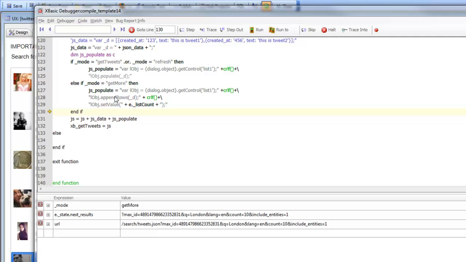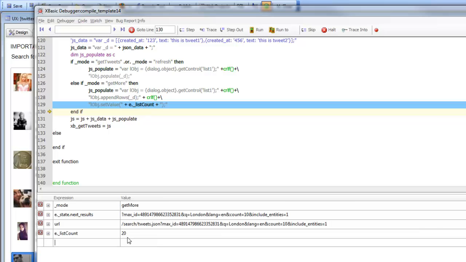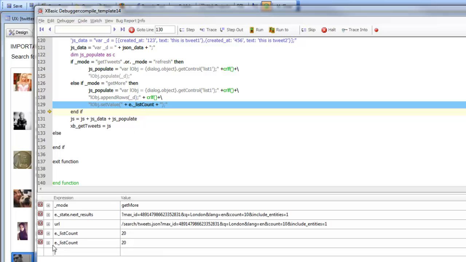So you can see that we're going to append this data to the existing data in the list, and then we're going to set focus to the first new row. So we need to set focus to basically row number 20. This is actually the 21st row in the list because the indexes are zero-based in the list. So e._list data got sent back as part of our AJAX callback.